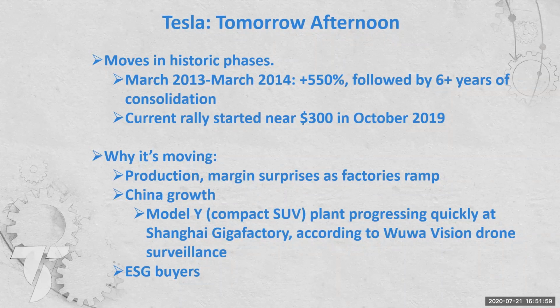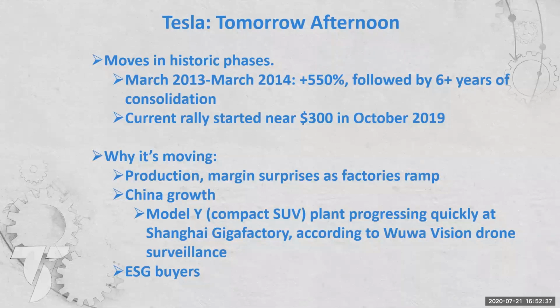Some Tesla enthusiasts in China were flying their drones over the gigafactory that's being built in Shanghai, and what they believe is that there's a plant there right now. Tesla is selling its Model 3 sedan in China, and at some point later this calendar year, they're potentially going to be rolling out the compact SUV called the Model Y. What's interesting is that it appears that factory, despite coronavirus, is one building inside of this bigger complex, and this plant seems to be moving along very well.